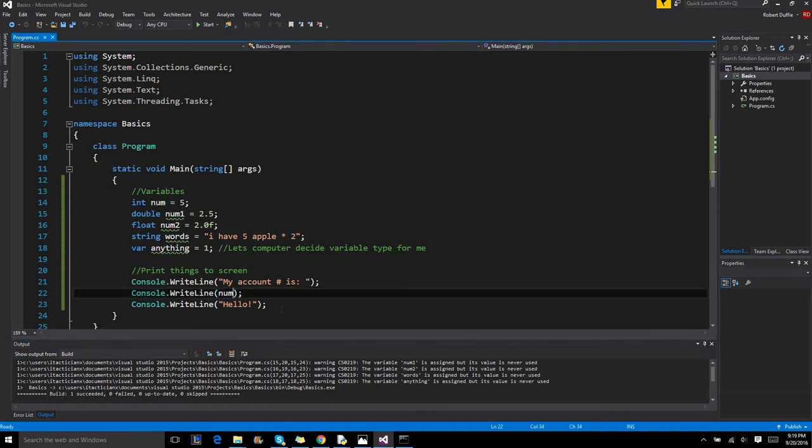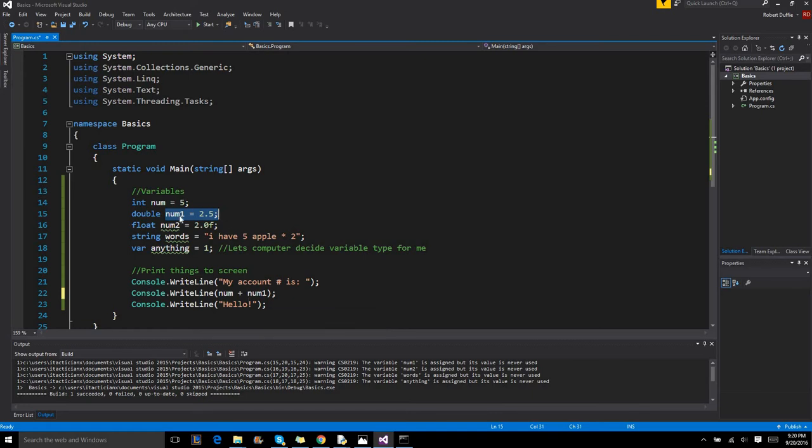You can also do some operations in here. So if I wanted to, I could go num plus num1. So I could do the integer 5 plus the double 2.5. Now, when we do the int plus the double, in some cases it won't allow it, depending on how strict your work is.